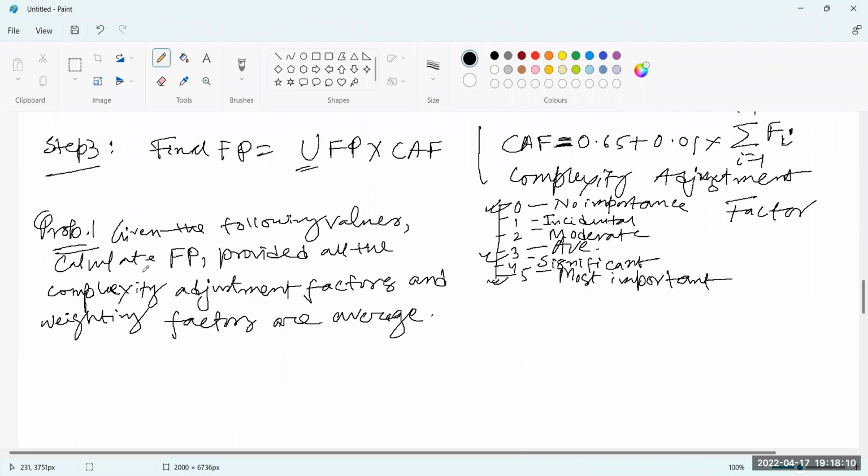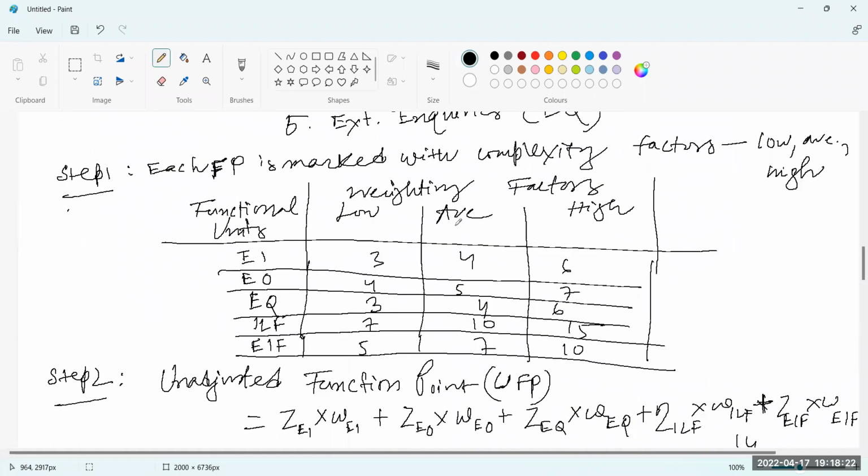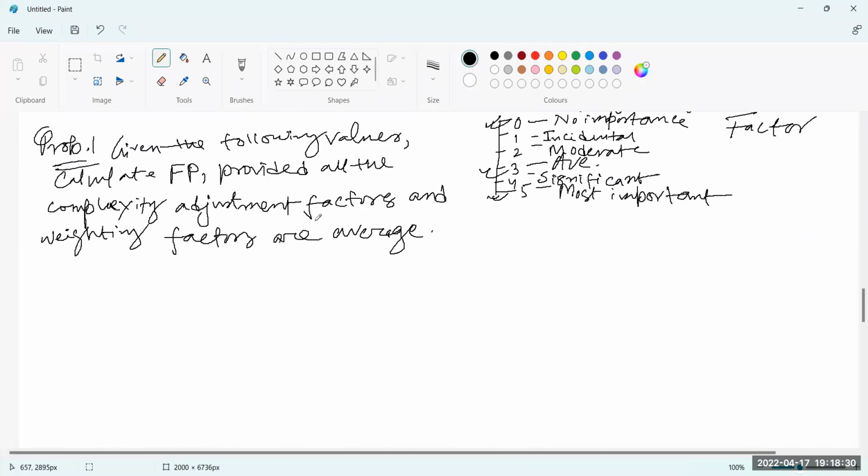So, complexity adjustment factors are average. That means all the Fi values, F1, F2, F3 up to F14, are 3. And for W, the weighting factors, you have to look at the average column, nothing else.